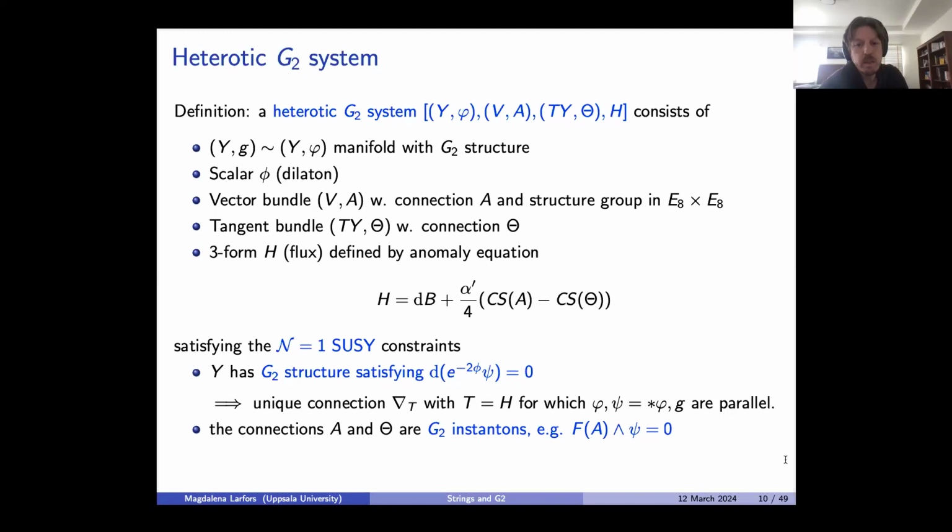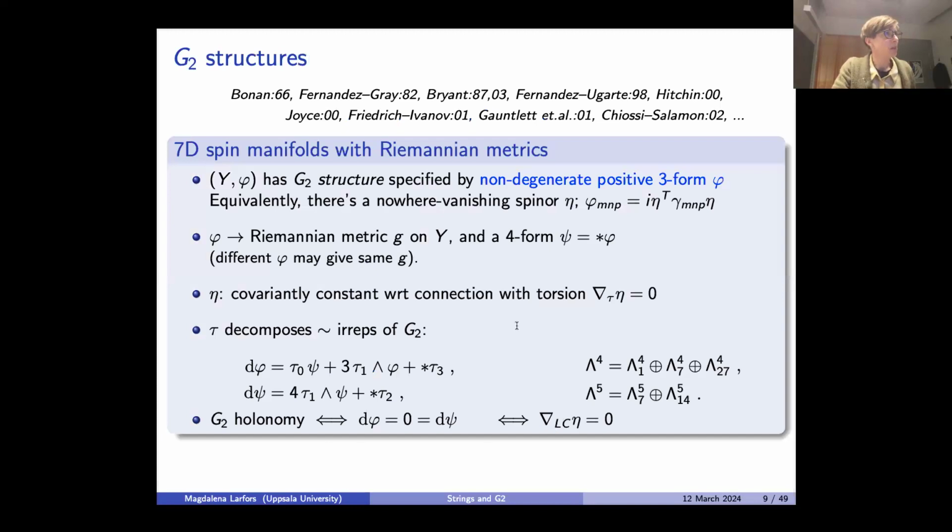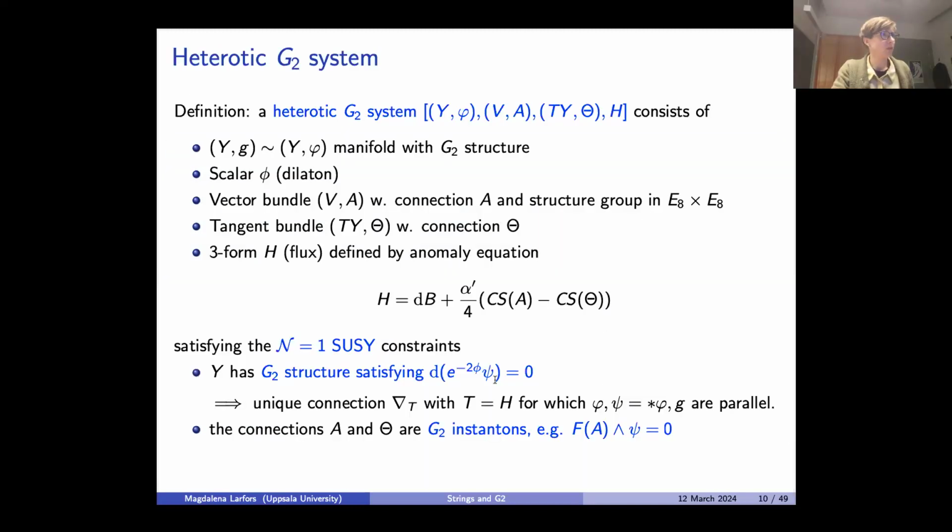But sorry, is that the unique connection you discussed on the previous slide? Right, yes, it is. It's the same. So this always exists, but it's only unique if you have this condition, because otherwise you can write down a 1-parameter family of connections. Now, if you demand that the torsion is totally antisymmetric, then that 1-parameter family collapses to just 1 element.